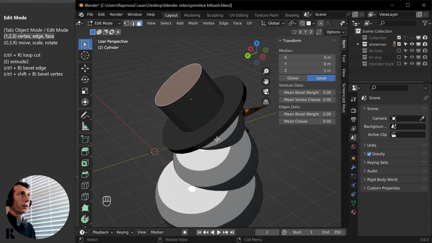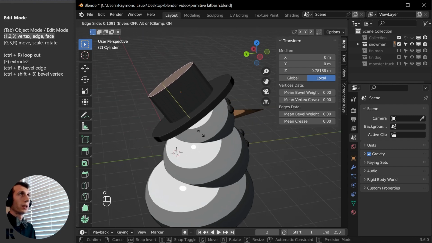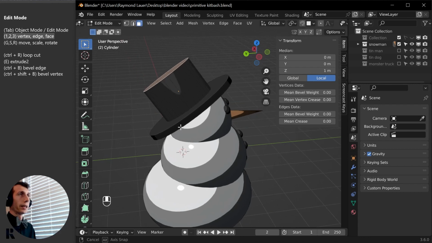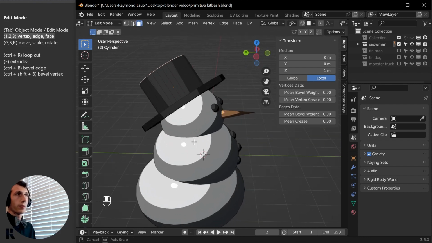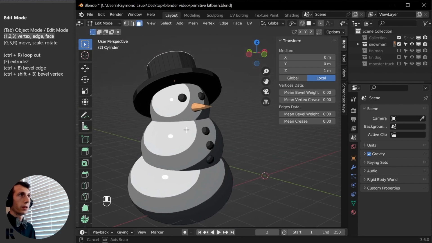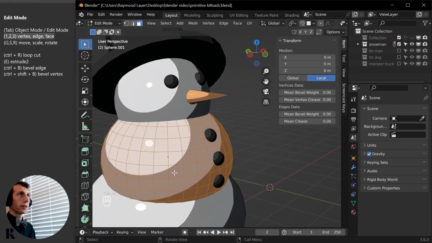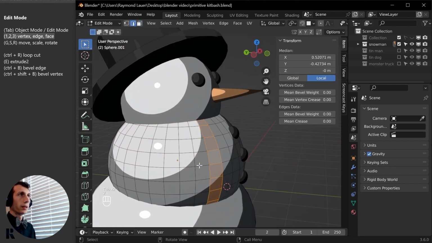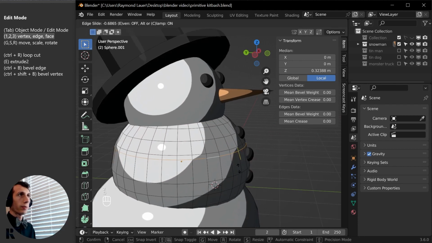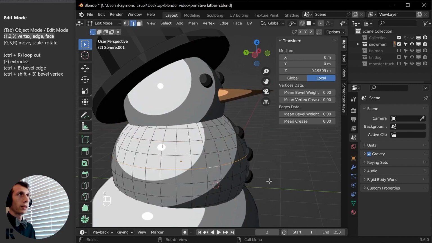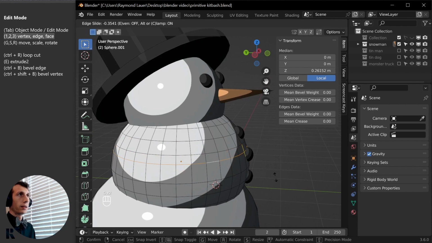An interesting thing to note about G is you can double tap G, and that will slide along the edges. It could be a little bit more clear if I select one of these spheres here. So if I select this edge, you can see that I can slide that edge along the other. So it's not just moving, that is actually sliding it along these.